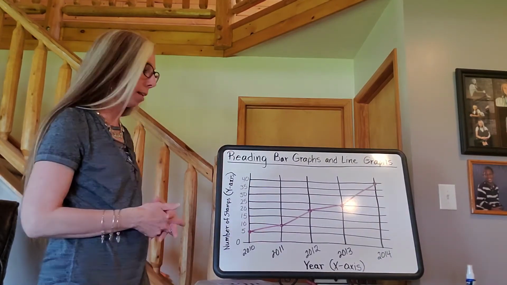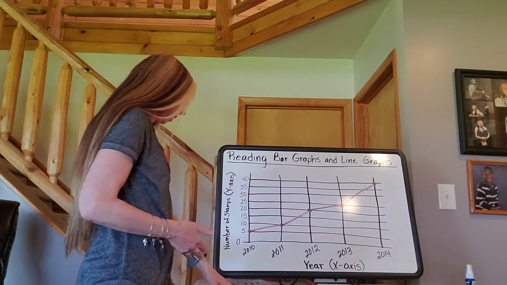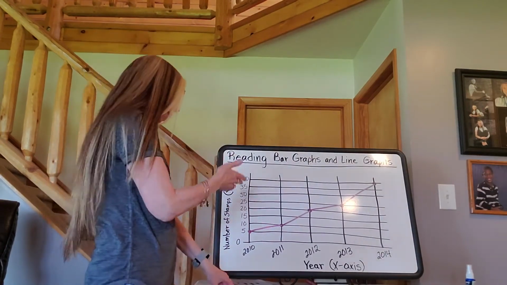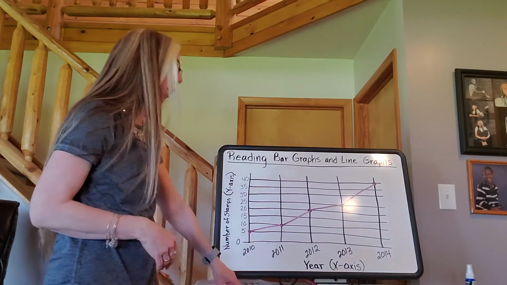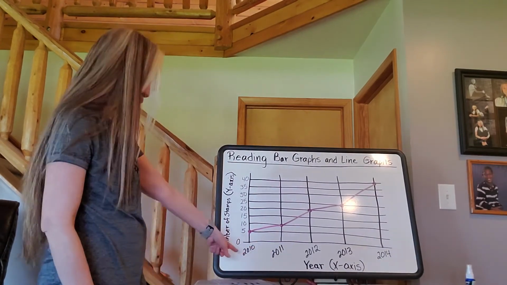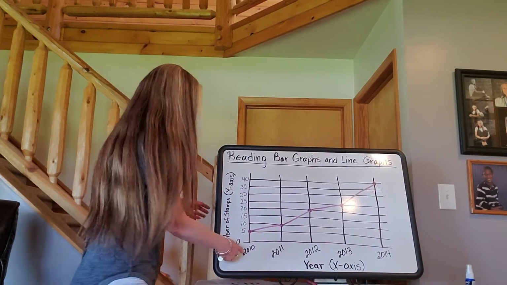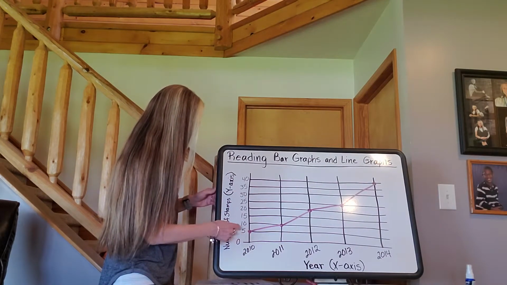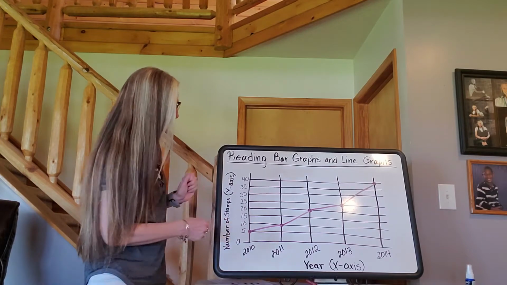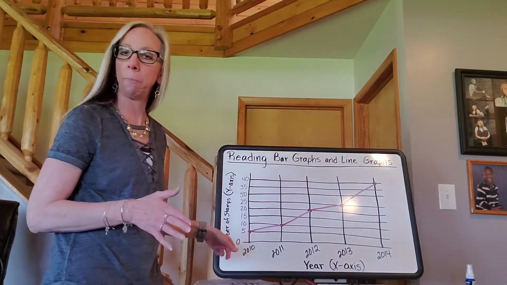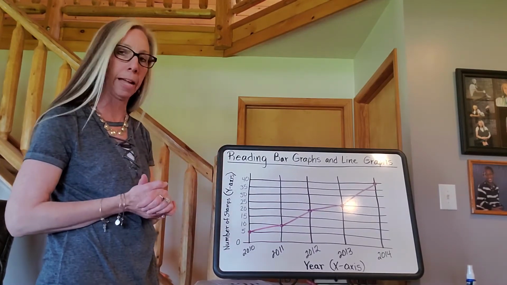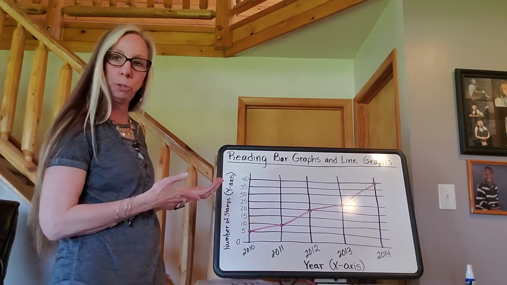Again, I'm using this particular line graph to walk you through the steps and the different kinds of questions you may experience. So the first question is, this particular person's name is Mary, so how many stamps did Mary have in her collection in the year 2010? In 2010, it's the first year on our x-axis. We go up to where the dot is at, and that is 5. So in the year 2010, Mary must have just been getting started with her stamp collection. She only had 5 stamps in her collection. So that's how you would read that.